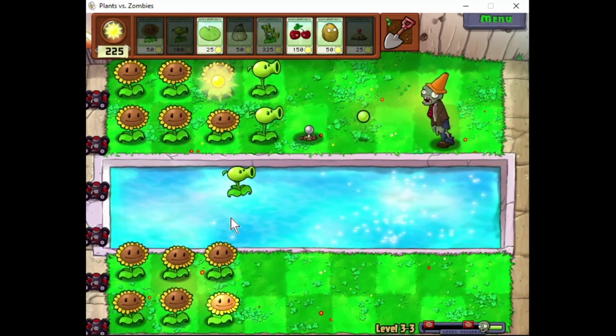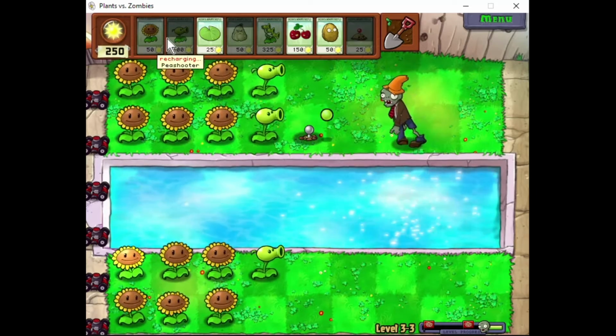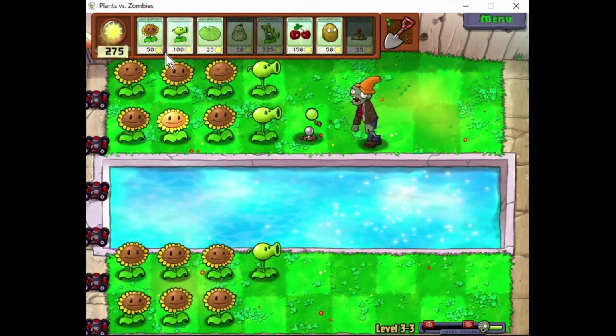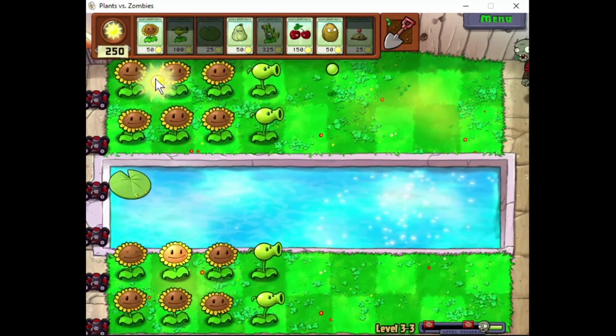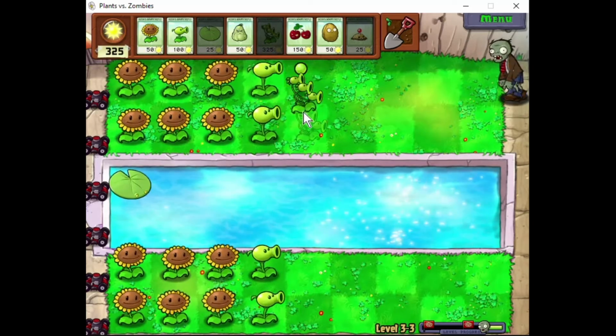So, yeah. Alright, so our sunflowers are finished. Now, these sunflowers are really going to help us get these 3-peaters because of how expensive they are. So, yeah. Let's get all these pea shooters down. Start planting in the water. Actually, I think I can get my first 3-peater out. I'll plant them right here.